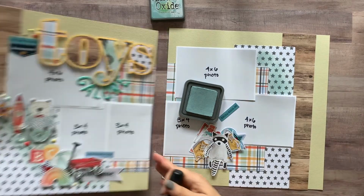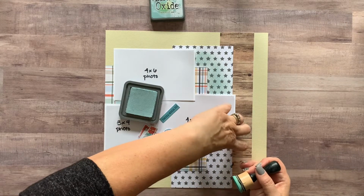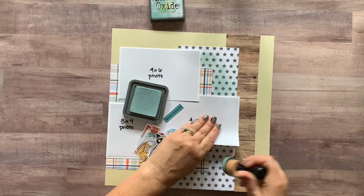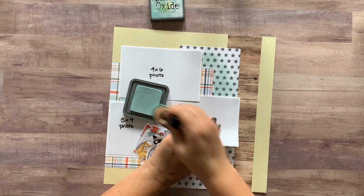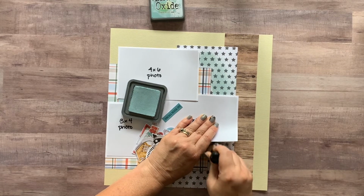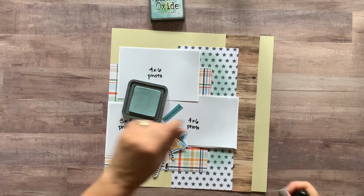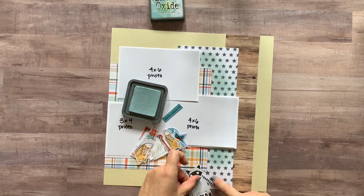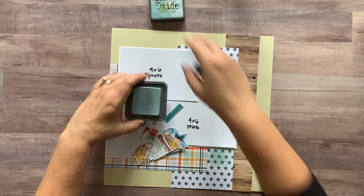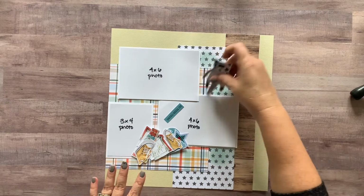I'm gonna move this side off so we have a little more room and I'm not going off camera there. And then I'm gonna put a little bit more down here because I'll put a little embellishment down there too. Inking this just kind of popped since I cut the white borders out around these images. The white was kind of blending into the white of the stars. So when I ink in the back, it allows them to pop off a little, to see them a little bit better. That's why I inked that, but you don't have to do that.